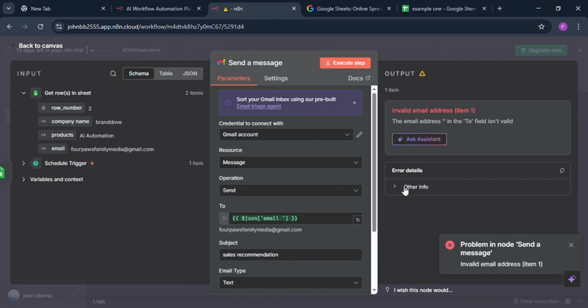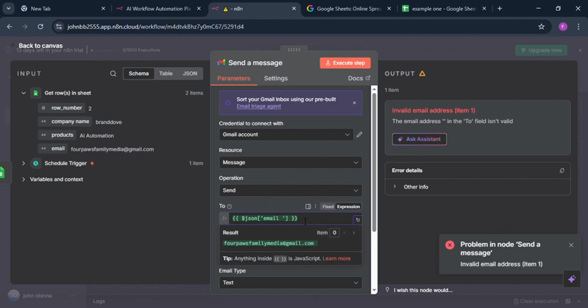Programmers experience this a lot whenever you try to execute a program or a workflow, and for some reason it's not executing. Right here, we'll see that what is written is the email address in the to field isn't valid. So what it's trying to tell us is that the email address here is invalid.